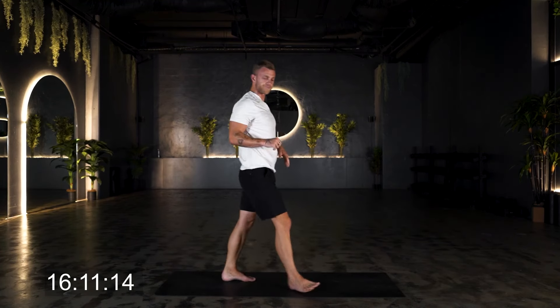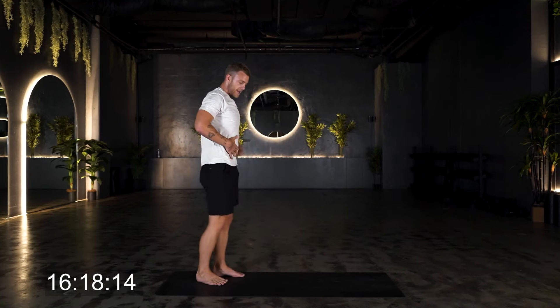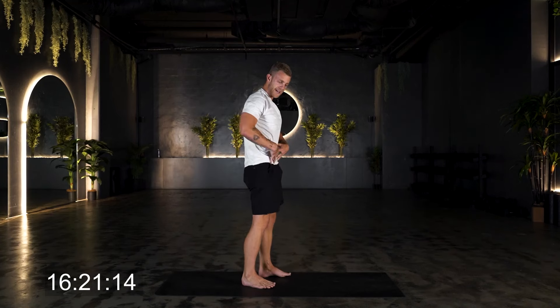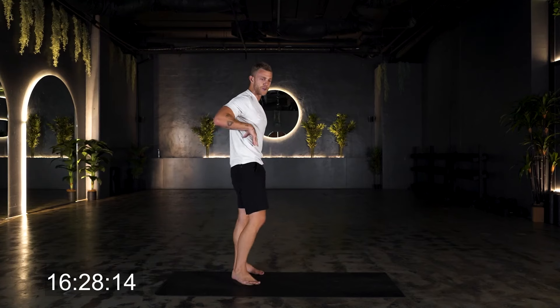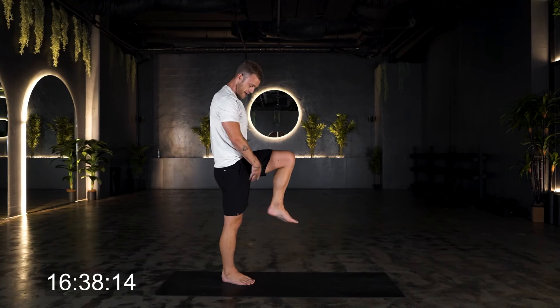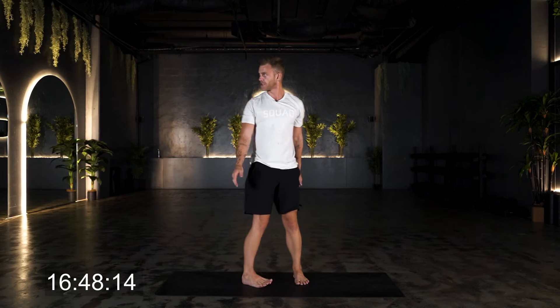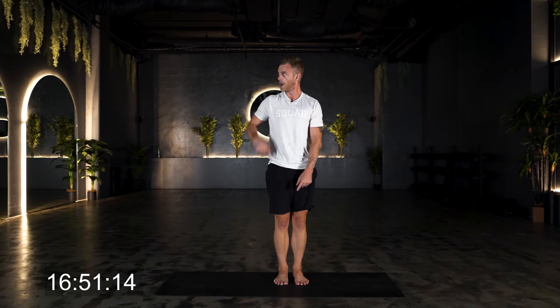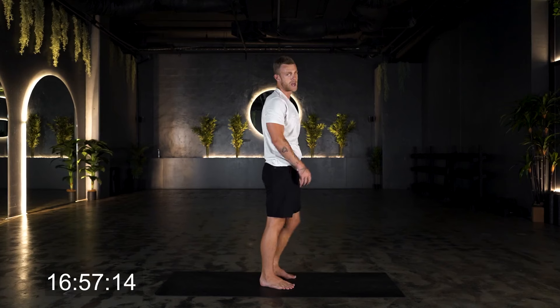These exercises are all training neutral spine. When our spine is like this — curved — core is off and back issues arise. Athletes need to be front and centre. Tuck the tailbone, get active through here, engage. Pillars are always built straight, never with curves. You're in the strongest position for athletic performance here — neutral spine. Overactive through here, everything on, obliques on, protecting the spine, building a rock solid core. That's why the exercise we did earlier — knee up, neutral spine, knee down — is so important. Once you're always worried about your breath, core, shoulders in line, everything self-corrects. Shoulders, deep core, neck — all one line, not head forward. Rock solid head to toe.